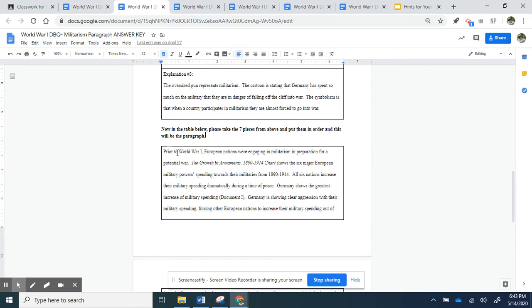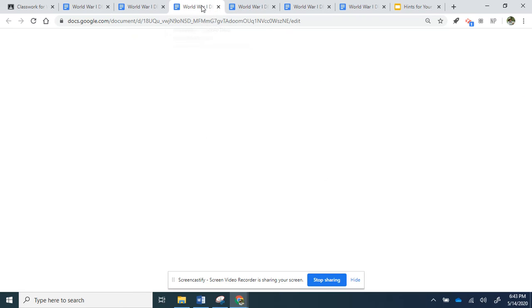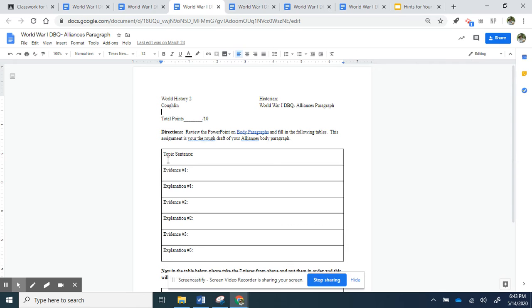Okay, remember we did this with our last thing where I showed you a body paragraph, and I'm less concerned about you creating something original, especially since many of you haven't started this at all. Use this as a guide. Use this then for the rest of your paragraphs and see this is how my paragraph should be formatted. So we're getting to a little more difficult part, the alliances.